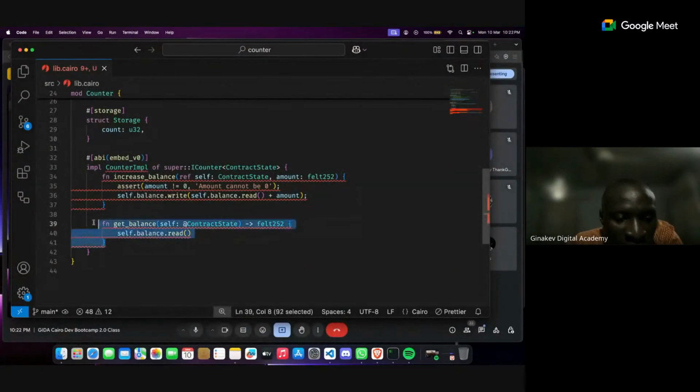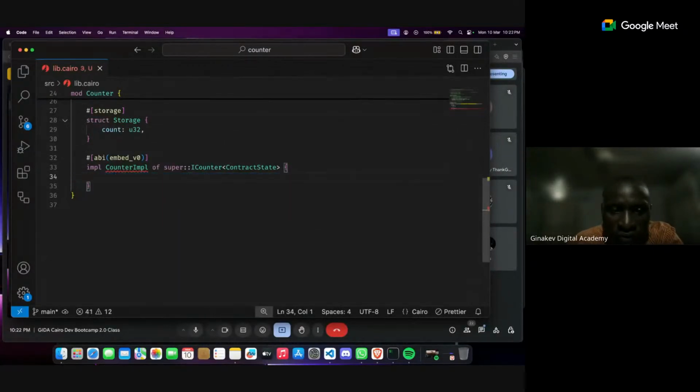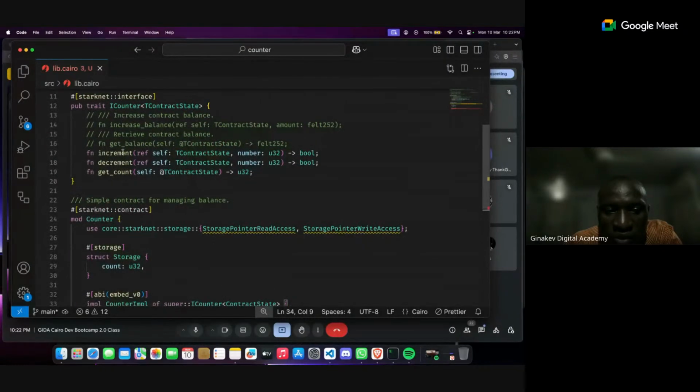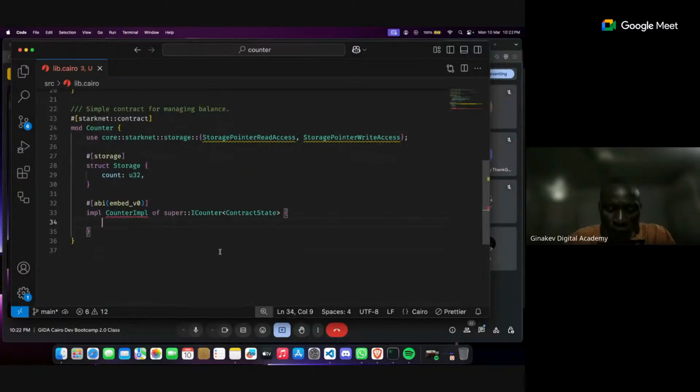So I have to clear these out and then start my implementation. The first one is increment. All right, so we have fn increment, and for increment, we say we are taking ref of self, and then self we say is what?